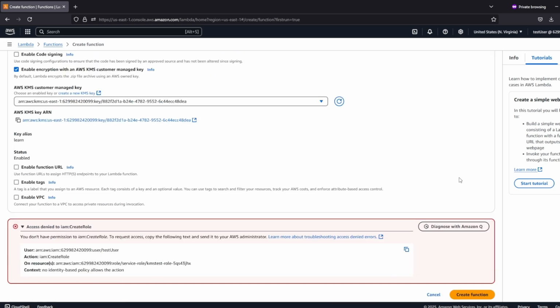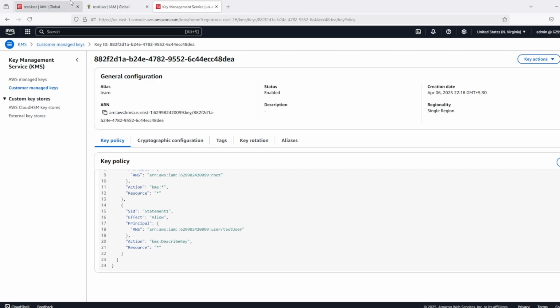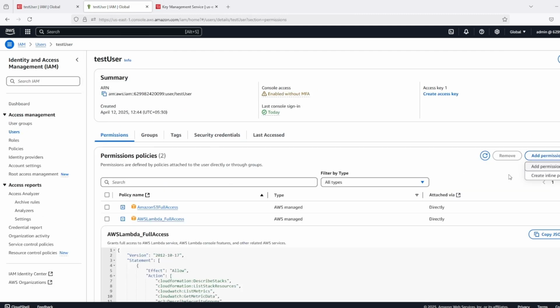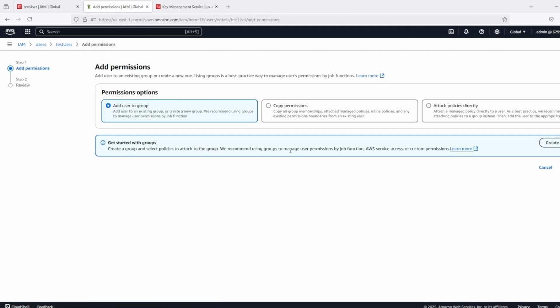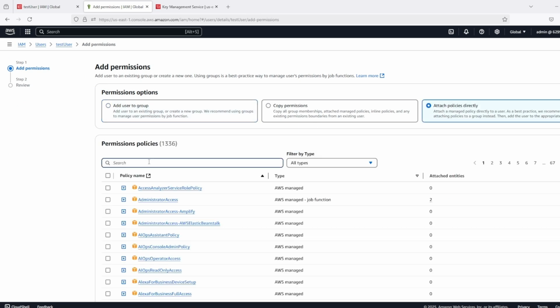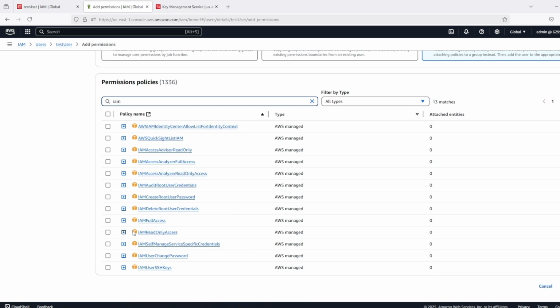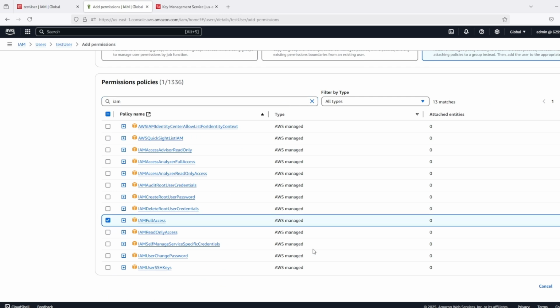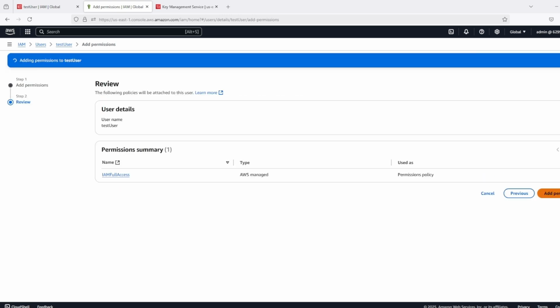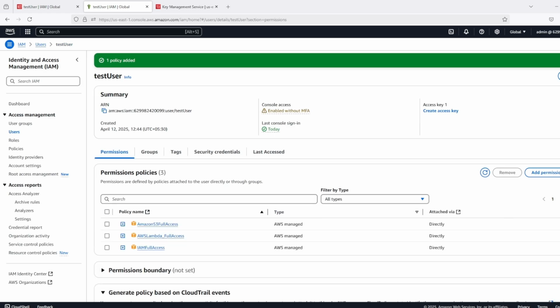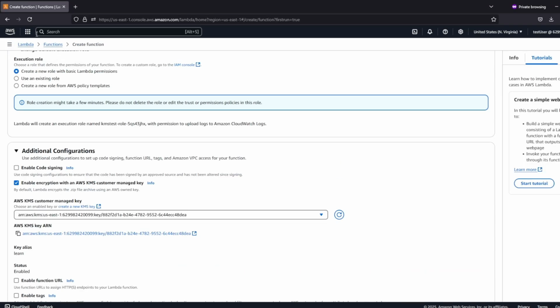Again we got an error. We do not have permission to create an IAM role. Okay, let's go to the IAM role again and add permission. Let's see if there is something for role or IAM read only. For now, let's give IAM full access to this user. Again, I need to refresh.